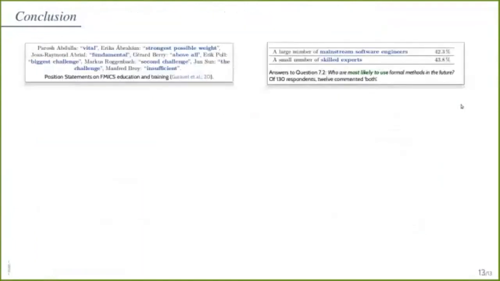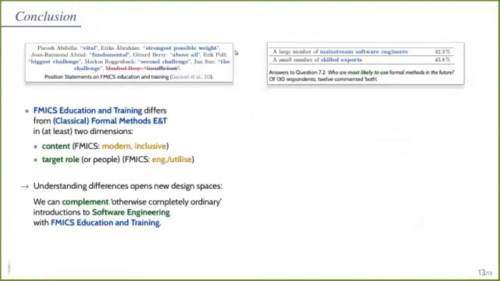For the conclusion, I want to close the circle to 2 findings from the survey, statements on the present and expectations on the future. So, Fmics education, as introduced here, remains challenging, but it need not be insufficient. Yet, the driving force may not be the classical formal methods education because of differences in content and target roles.